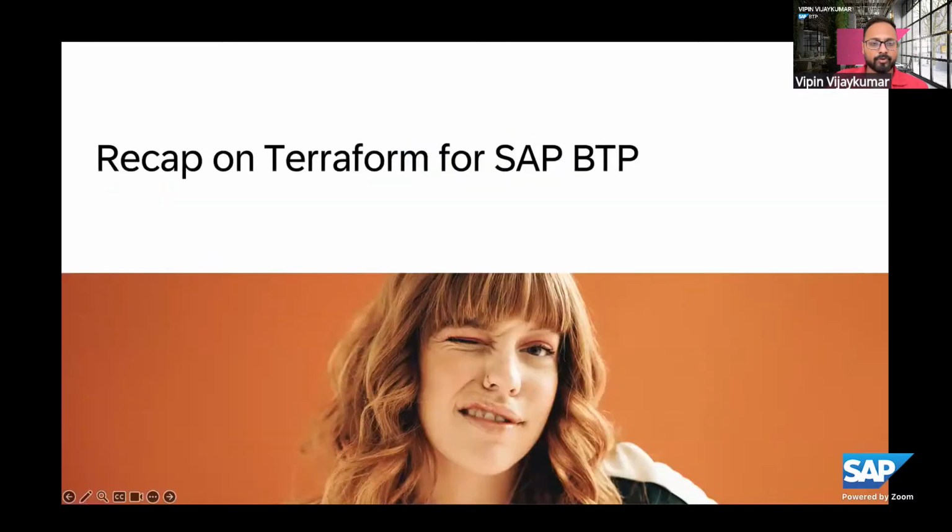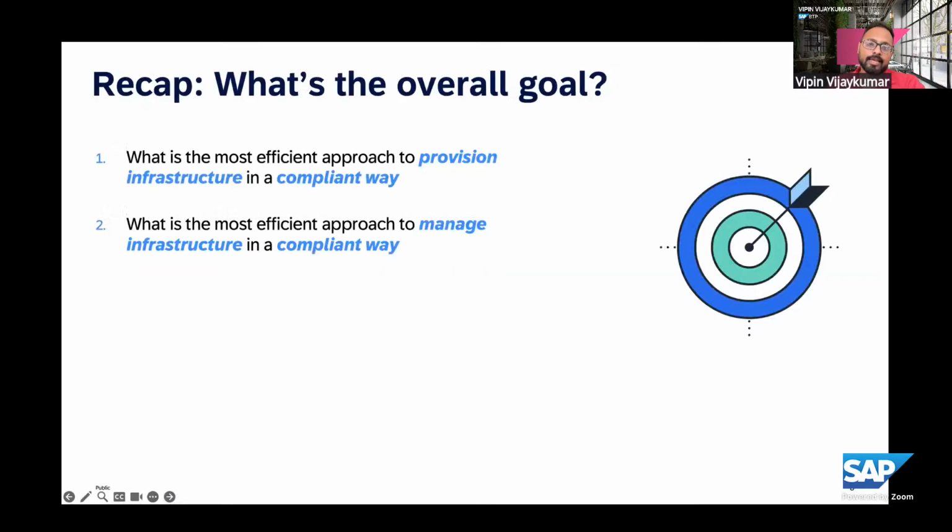Moving on, what's the goal we have for today? The first thing to keep in mind is that we are looking at how to automate the whole idea of administering BTP. When we talk about that, there are two aspects to it. The first one is provisioning all the infrastructure, and the second is managing your infrastructure.